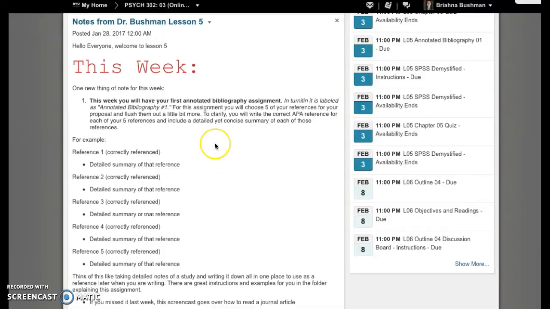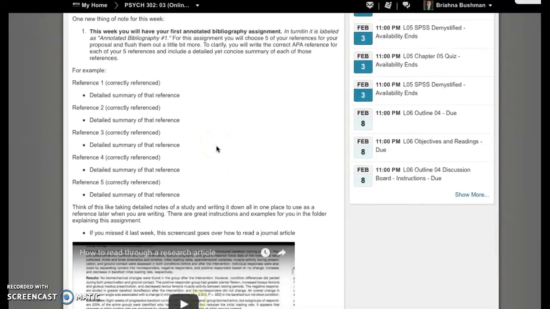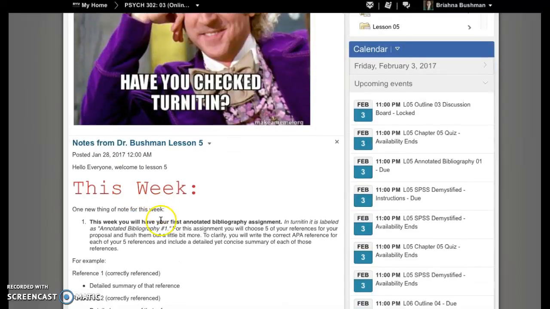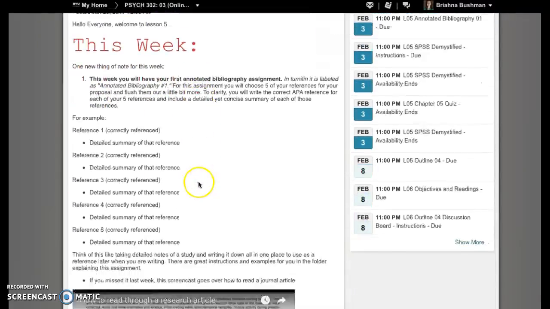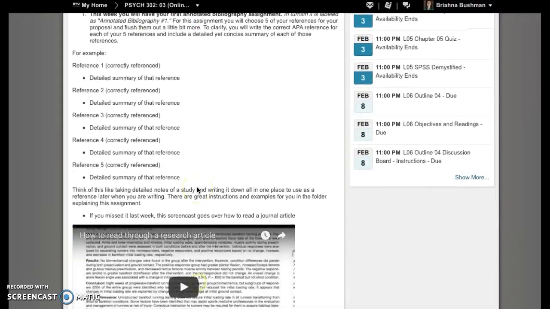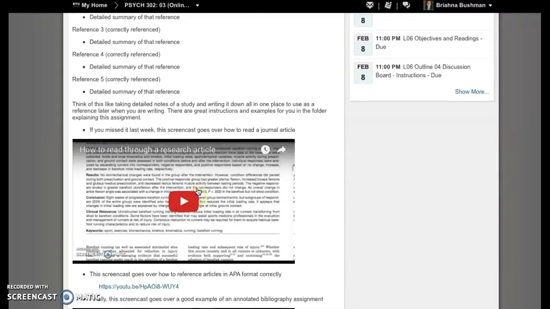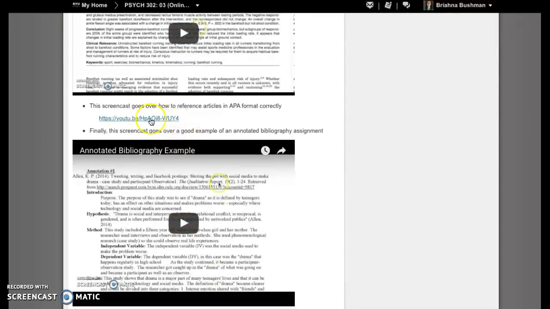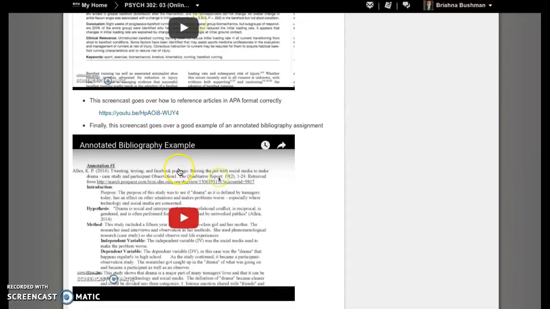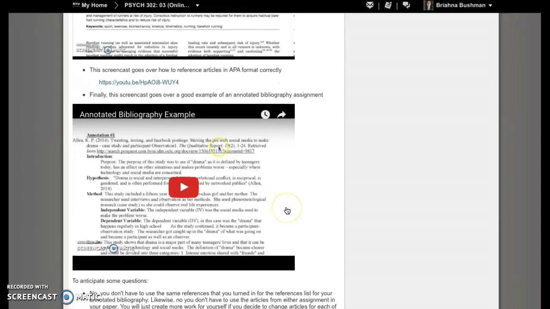If you go through these announcements for the week, a lot of times they'll have an explanation of the big thing for the week or something that people have struggled with in the past, and give you a little more explanation. A lot of times they might have screencasts. They might have links to other things, like here's how to reference your articles in APA format. So it has a lot of little helps that might not even be in the content area, and this could really help you feel like you're getting better information about the assignments as well.